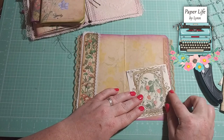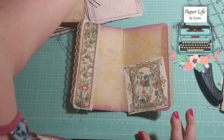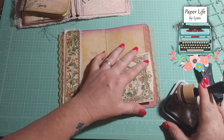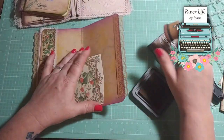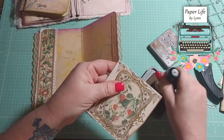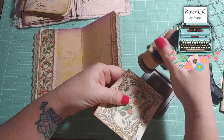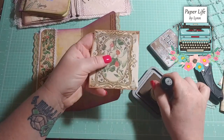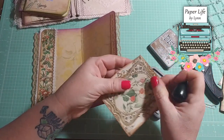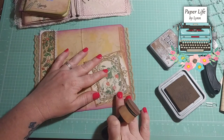So that'll get glued in like there. Let's see. I already feel like this has a bunch of color, so let's do some distressed photo around the edges. I think it'll work well with this brownish lace. Okay, so that will go there.